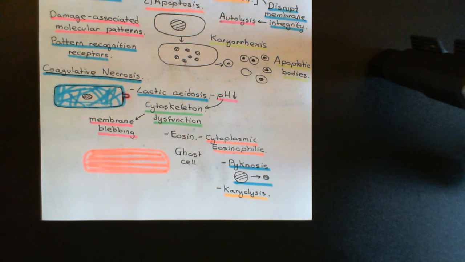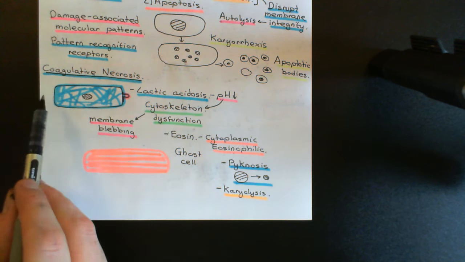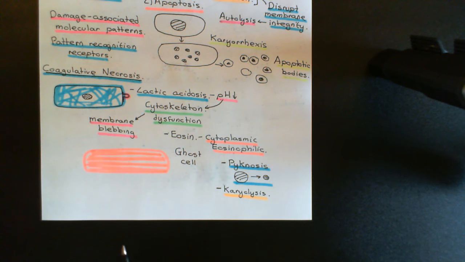So coagulative necrosis, which occurs due to ischemia, is slightly different to the other forms of necrosis, because you're not actually going to get complete autolysis of all of the cytoskeletal proteins. When the lysosomal contents get released due to the destruction of membrane integrity, a lot of those enzymes actually get denatured by the very low pH due to the lactic acidosis. Indeed, the cytoskeleton doesn't actually get completely destroyed.